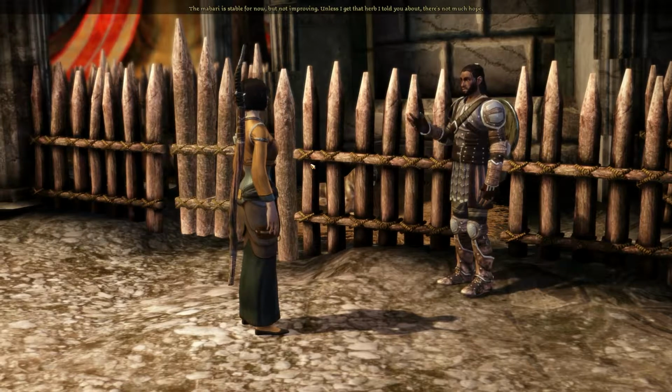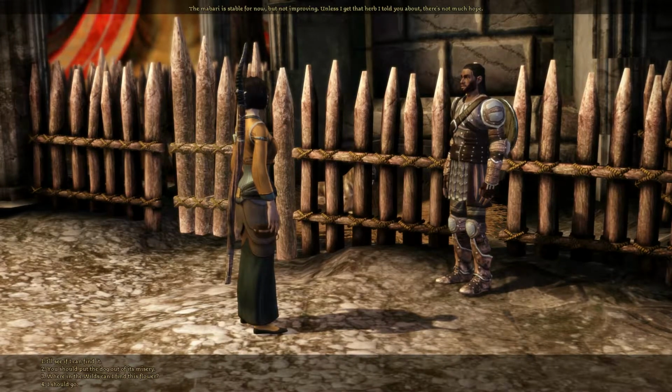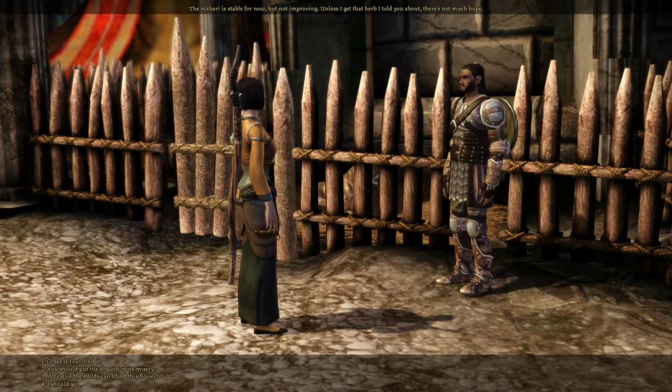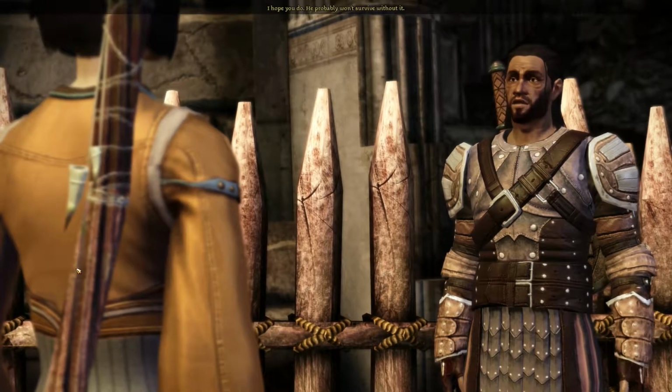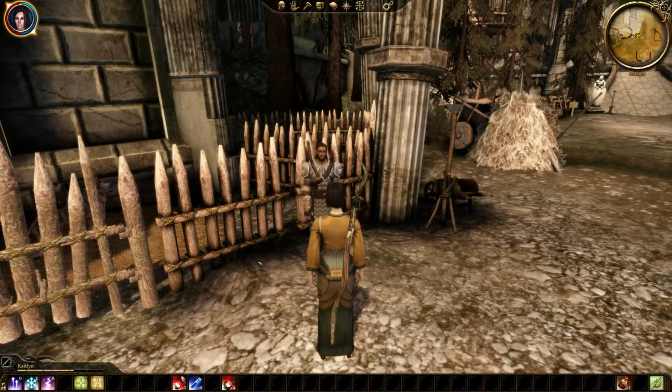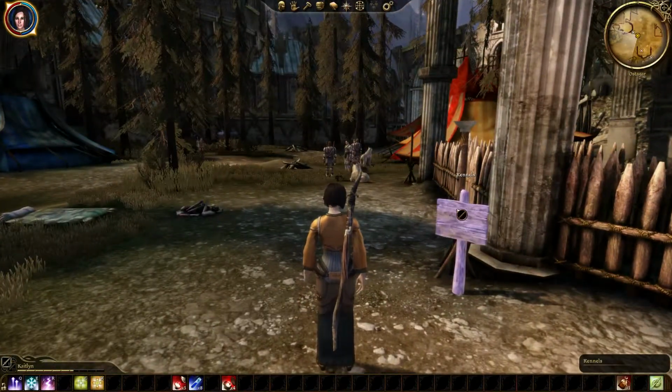The Mabari's stable for now, but not improving. Unless I get that herb I told you about, there's not much hope. I'll see if I can find it. I hope you do. He probably won't survive without it. Kennels.